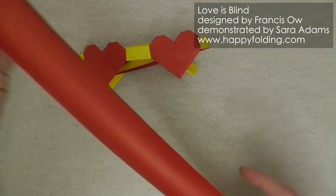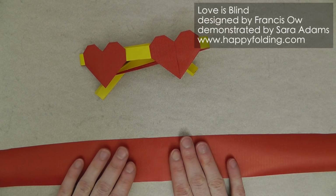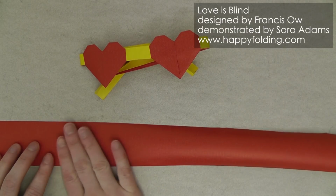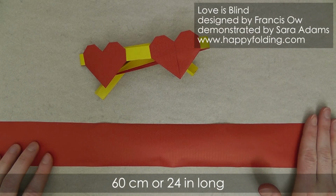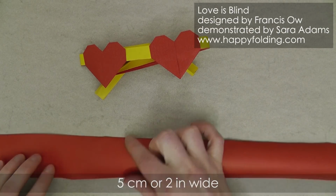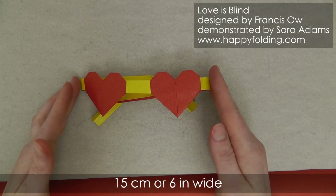You'll need a long strip of paper, and you can check out my video on how I like to cut such strips. Now for the glasses, I use a rectangle that is 60 centimeters or 24 inches long and 5 centimeters or 2 inches wide. The glasses will then be about 15 centimeters or 6 inches wide.